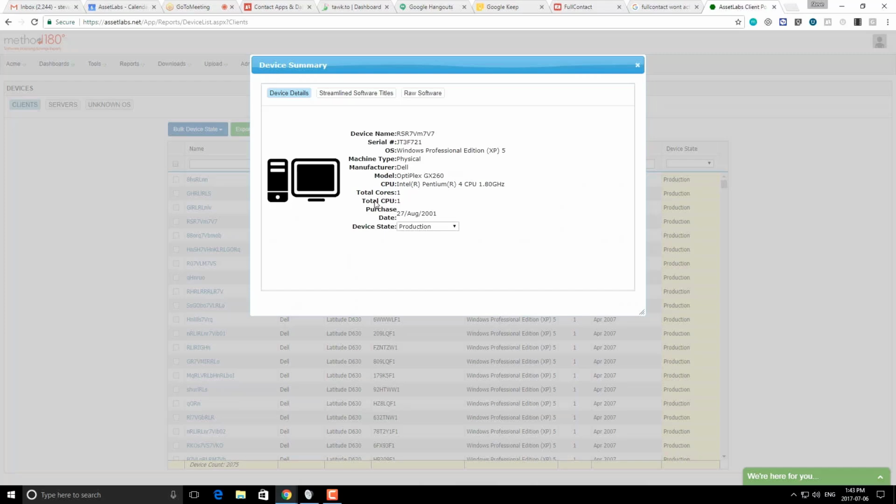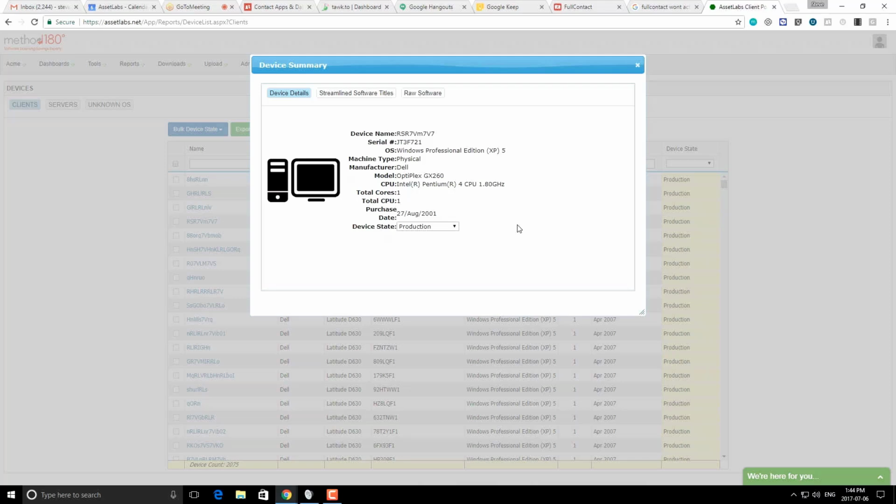Now, keep this in mind from a security and data privacy perspective: we do not obtain the MAC address, the IP address, or things like the amount of RAM or hard drive space or the NIC card. We are simply picking up the hardware elements that are essential for licensing, such as the make, the model, the number of cores, and the CPUs.